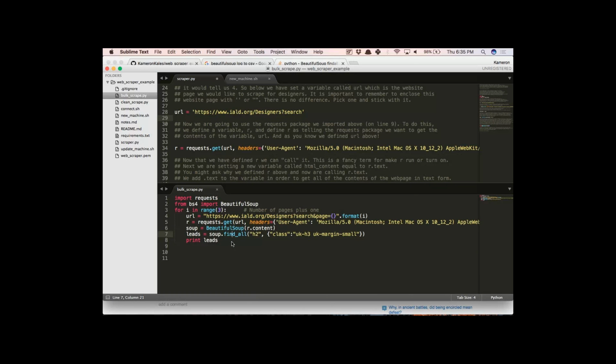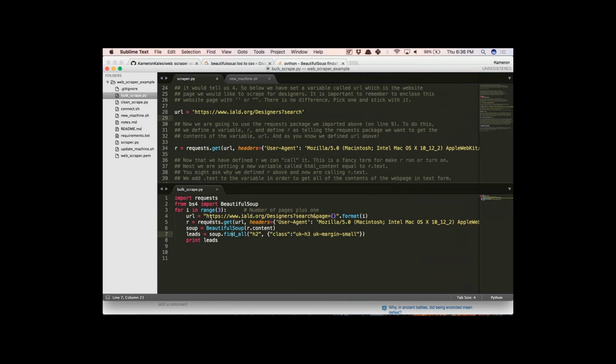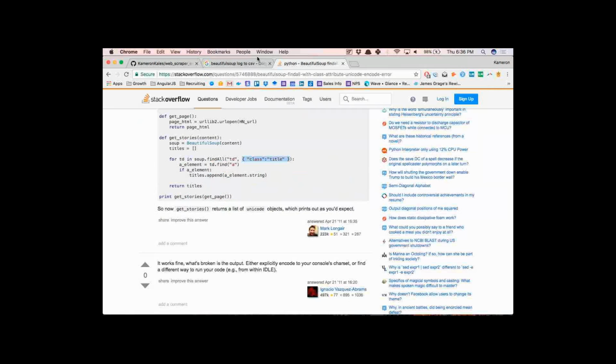That went way better than I thought I was going to. I was kind of surprised that worked. So everyone else, if you figure out what the start and stop points are for the different fields you want, you'll notice that they all contain some unique class value inside that tag, and then you can name your variables to match what the field name is that you want to pull out later, so it's a little easier to follow.